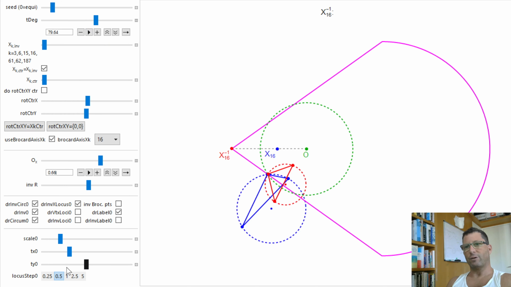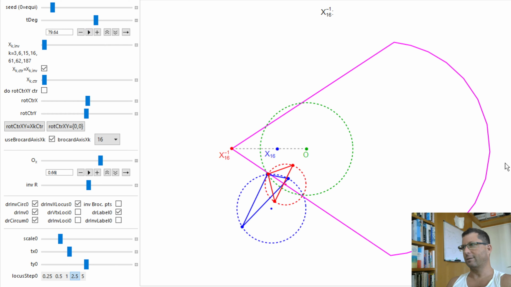Okay, so let's actually change this sampling. Let's maintain that more rough sampling here. You guys can just think that this is a perfectly circular arc, but this is just going to allow us to see the animation more smoothly. So look at what's happening now. The center of inversion is still exterior to the circumcircle of my blue family. Therefore, X16 of the inversive of the red family is stationary, right?